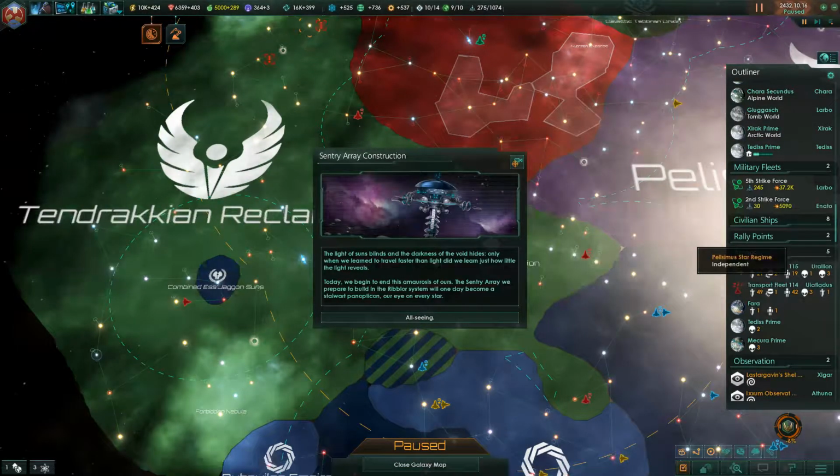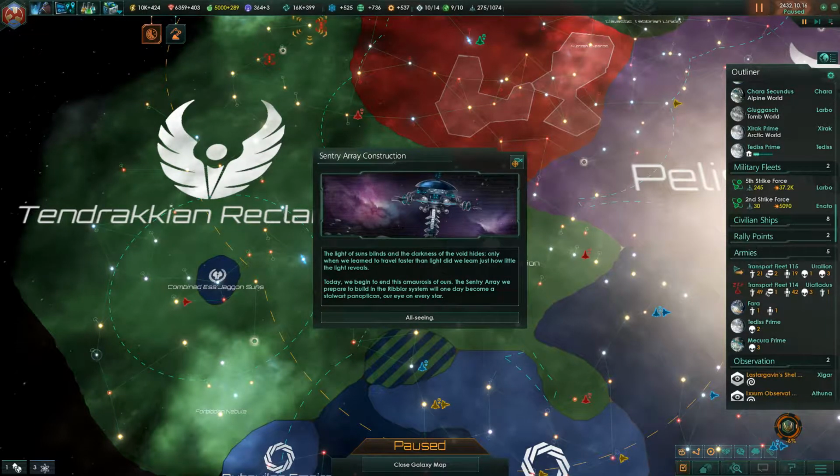Suns blind, and the darkness of the void hides. Only when we learn to travel faster than light did we learn just how little the light reveals. Today we begin to end this amorosis of ours. The sanctuary area we prepare to build in the Riblor system will one day become a stalwart panopticon, our eye on every star.